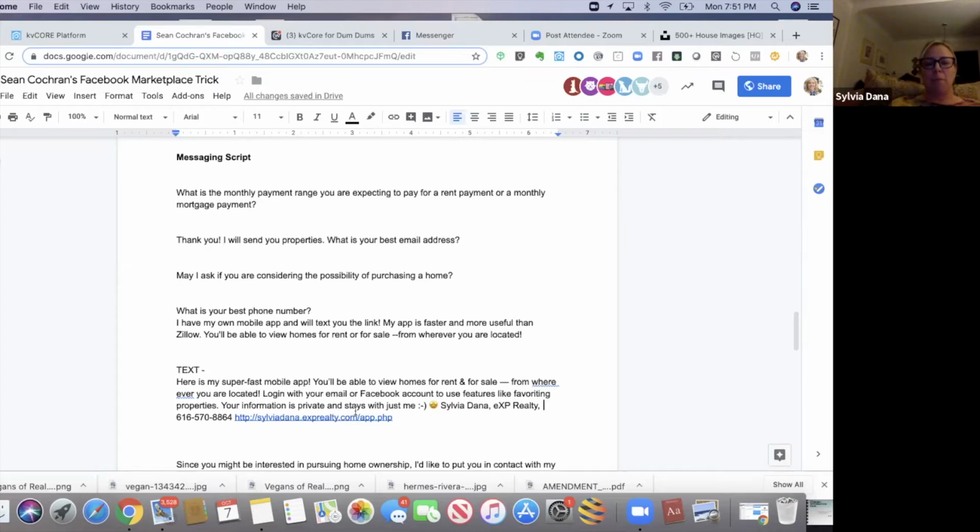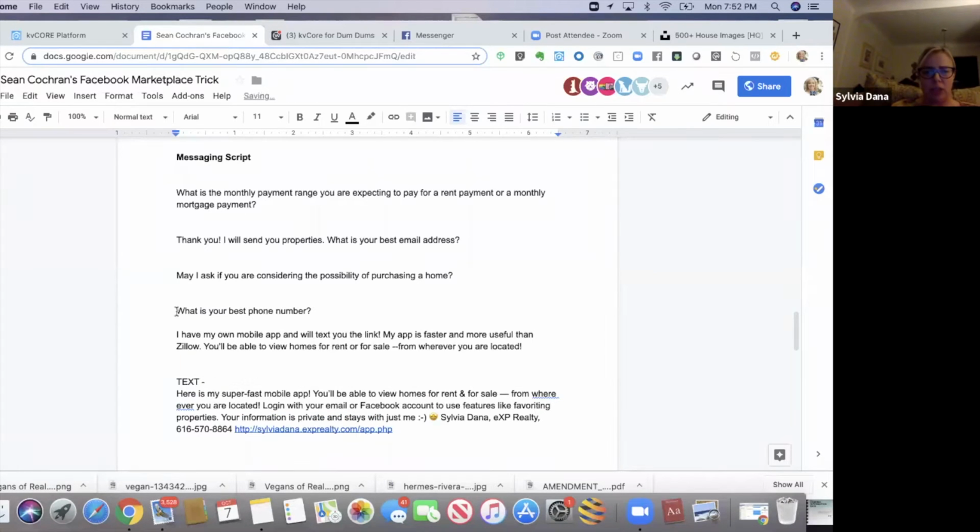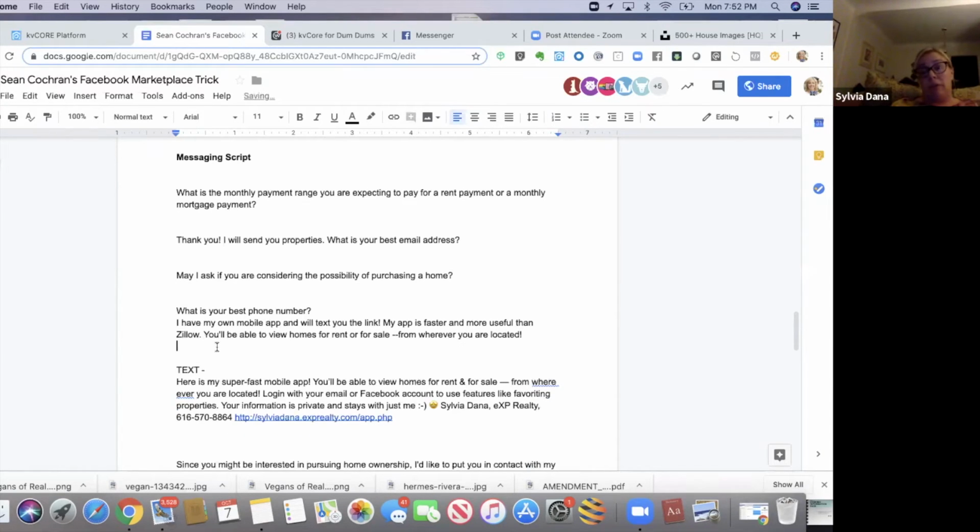So anyway, as soon as I get their number, that's how I'm getting their number, with this exact verbiage here. In the message, I have a space between, like that. It says, what is your best phone number? They can see that first, then there's a space, and then this part. People are giving me their number. Only one person said, I'm not really comfortable giving out my phone number. I'm like, oh, that's just fine, I'll just email you. No big deal. Only one person.